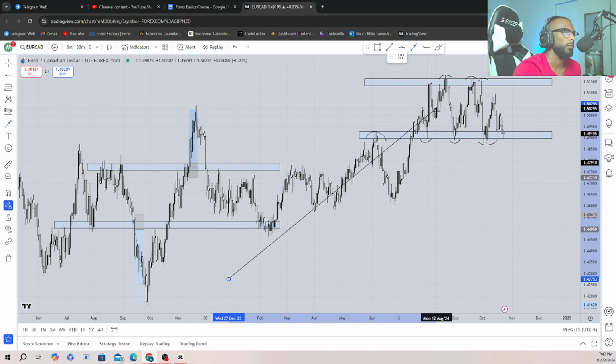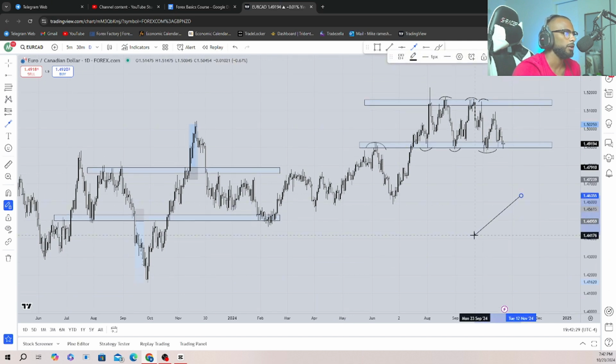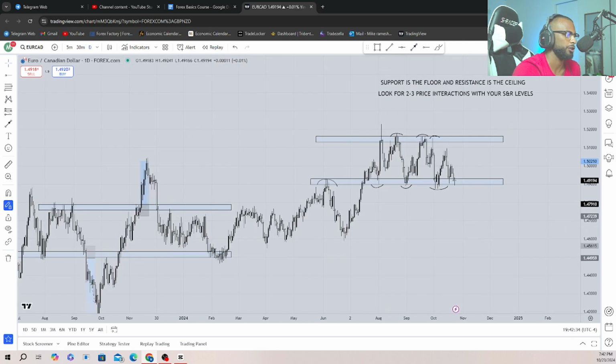Generally, we're taught we want to buy low and then sell high. But then sometimes you can buy high and then you can sell even higher. So there's a lot of different misconceptions when it comes to understanding support and resistance. But the pillar of support and resistance is, I would say, 2 to 3 price interactions with this particular area. Keep in mind you have support lines and support zones. Lines are fixed points, zones are general areas. The support is the floor and resistance is the ceiling.